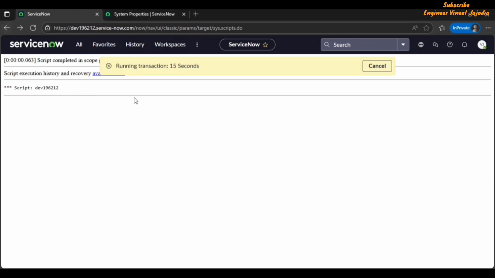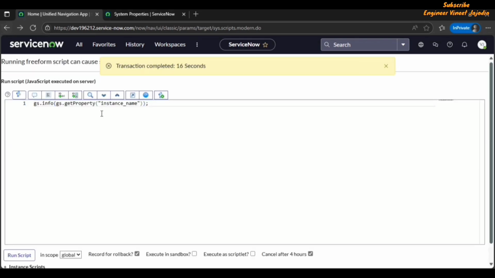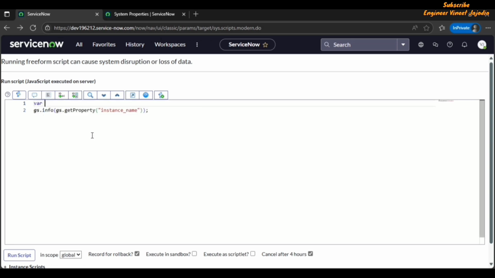You can store this system property in a variable also, or in an object also. So let's see that too. Var instanceName equals, we are going to copy this code, paste it here, semicolon.